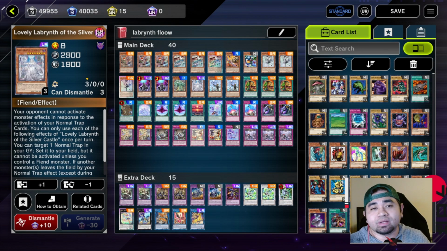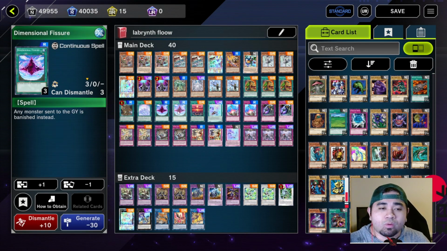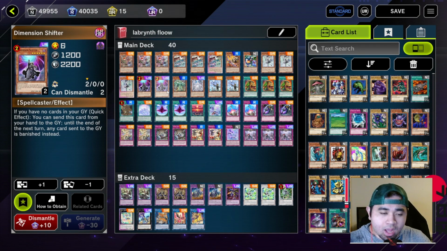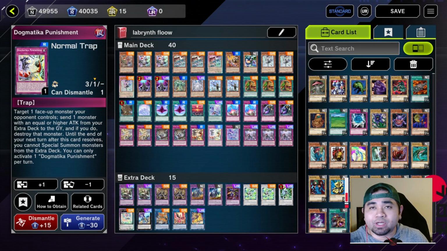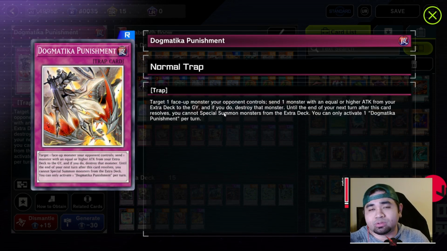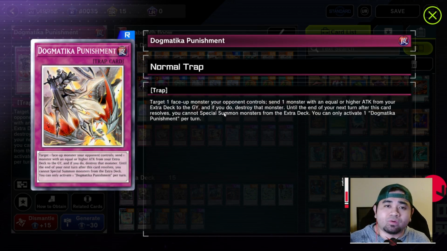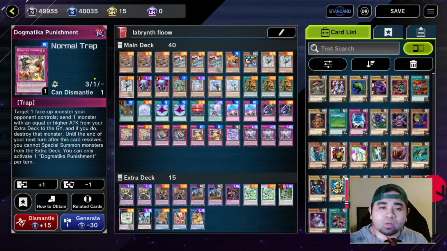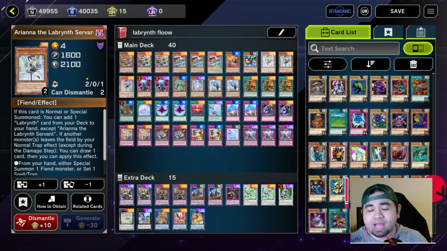Now the downside for this type of deck is basically once the effect of Dimension Fissure or the Shifter is activated, your Dogmatica Punishment won't take effect, because it states here the monster needs to be sent to the graveyard, and if you do, destroy that monster. So the monster is banished, of course, thus avoiding the "if you do" statement, and the monster won't be destroyed. So that of course won't trigger the effect of one of the Labyrinth monsters.